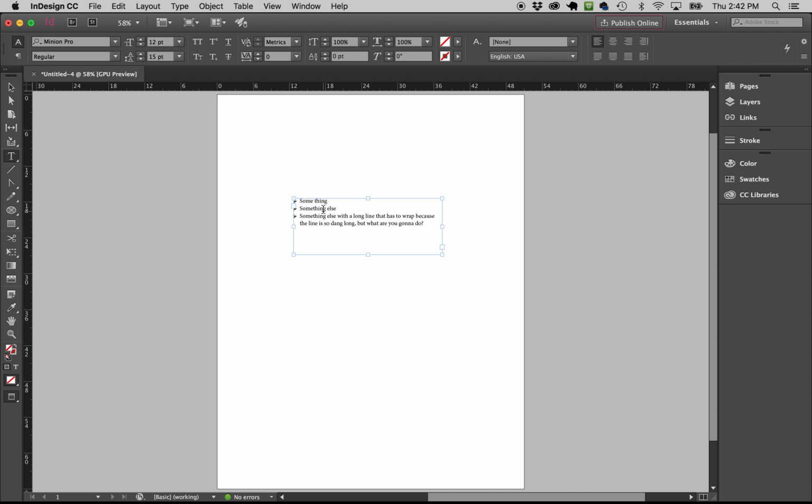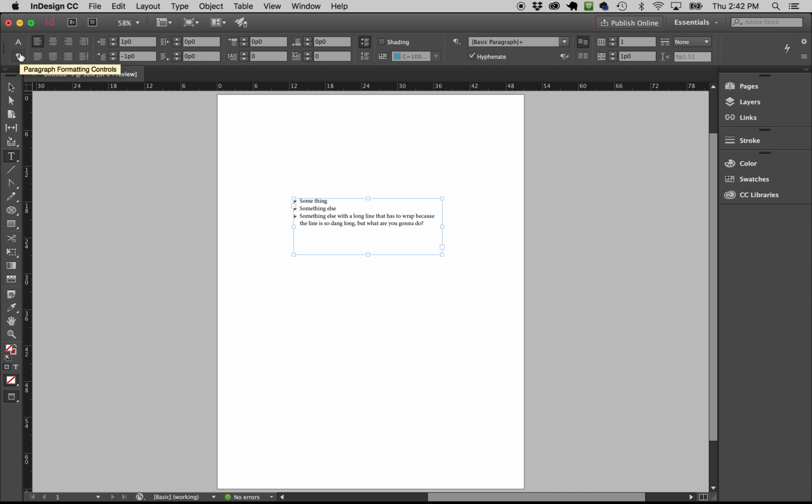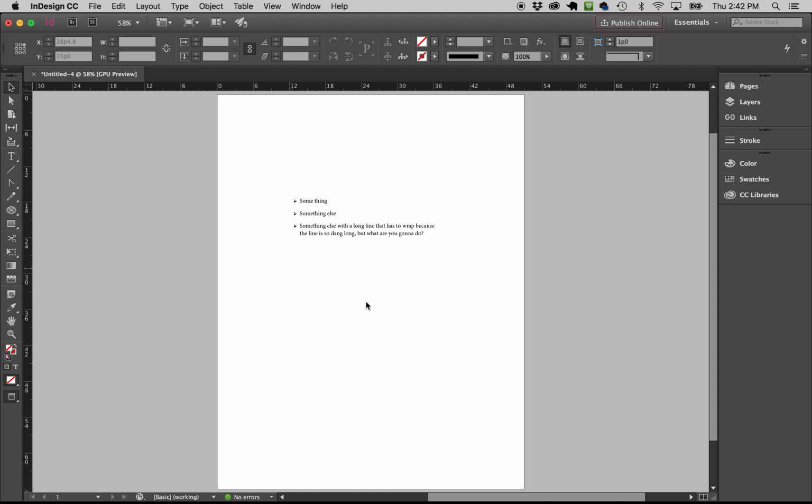And we should actually use space after. So space after is in the paragraph section, and we find space after, and here we go. We've added space after. Because of the long line, I like to add space after and do it that way. Sometimes a little more. No matter what, you should add space after, I guess is what I'm saying. But if I have a list of just single lines, I don't use as much space after as I do when I have a list that also contains multiple lines. It's just kind of a choice that I make.